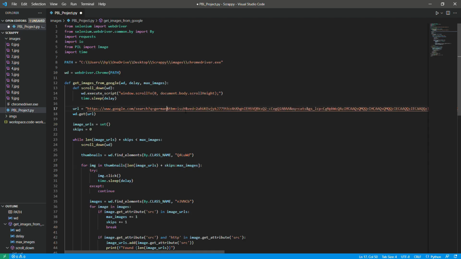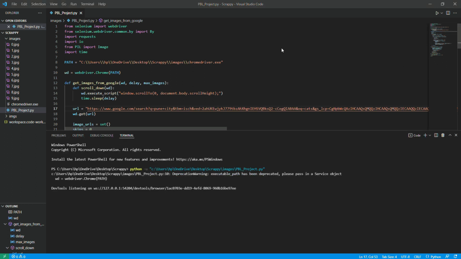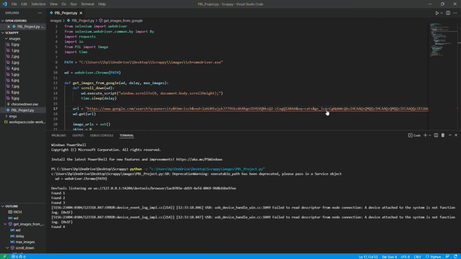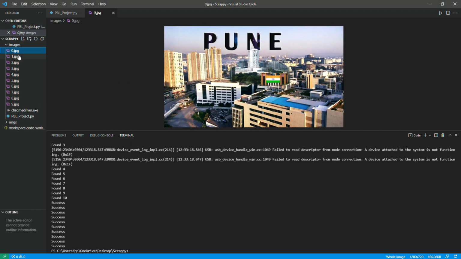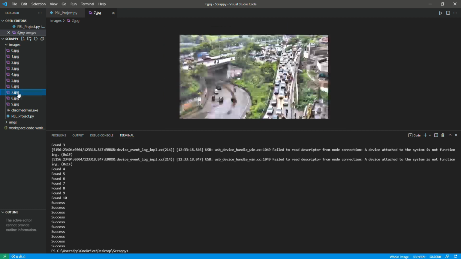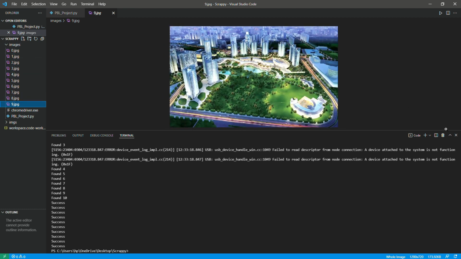Now we will search for the Pune city and execute the code. Now code will start downloading the images of Pune city. Now we can see images of Pune city are downloaded.